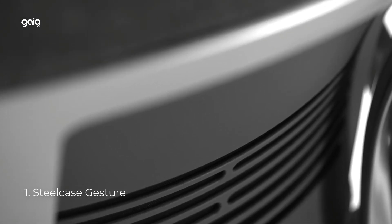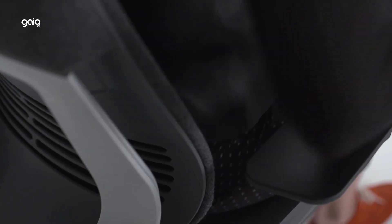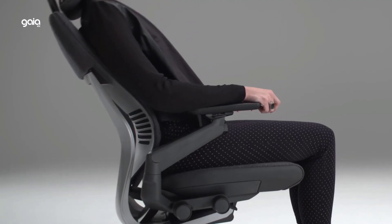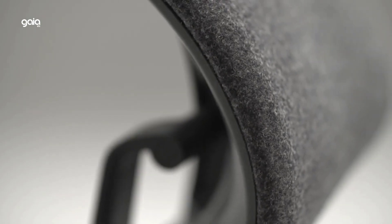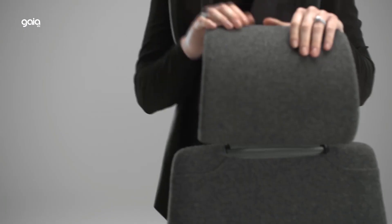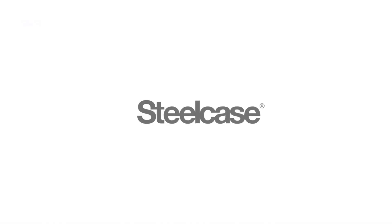Number 1: Steelcase Gesture. Connect fabric is 100% polyester, with wheels for hard flooring. This ergonomic chair includes an adjustable headrest, adjustable seat depth, fully adjustable arms, adjustable lumbar, pneumatic seat height adjustment, recline tension adjustment, 4-position recline lock, wrapped upholstered back and seat in a black frame color scheme. Gesture's seat and back move as a synchronized system, following your body as you move throughout the day to ensure long-term support. Seat height from floor: 16 to 21 inches. Designed to withstand 24/7 use while providing maximum comfort, it ships fully assembled with a 12-year manufacturer warranty.